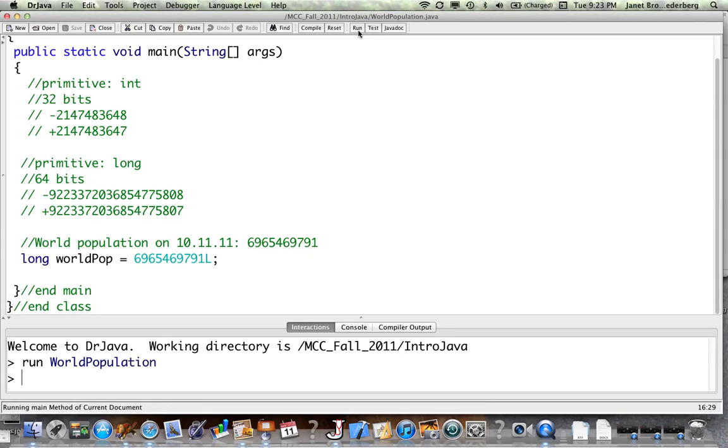Okay. So if we have a number that is larger than a 32-bit int but within the range of a 64-bit long, and we want to store that number into a long space, append an L to that number. That'll tell the Java compiler this is indeed a long. You'll be able to store that number, that integer literal, into that long space.